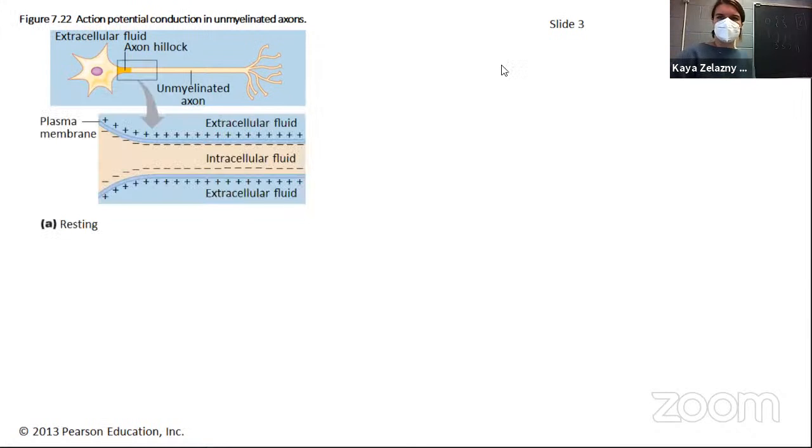Awesome. If we zoom in on the axon hillock and this first patch of membrane, at rest, we have more anions inside. We have more cations outside. Right, so we see these negative charges accumulating along the intracellular portion of the membrane. These positive charges are on the external, the extracellular fluid portion of the membrane. So this is just what's normally happening at rest. This is our normal average neuronal cell at -70.